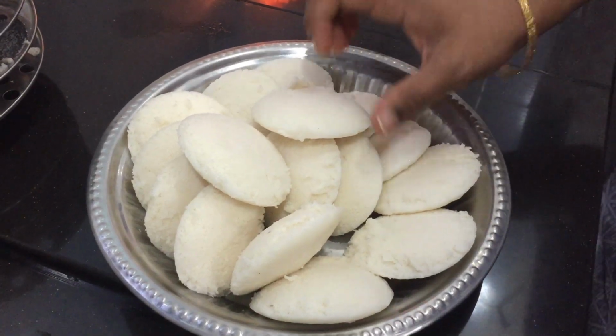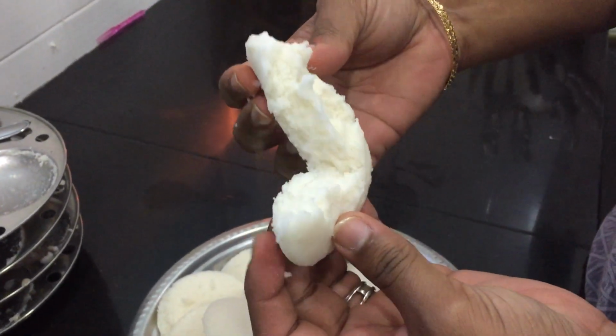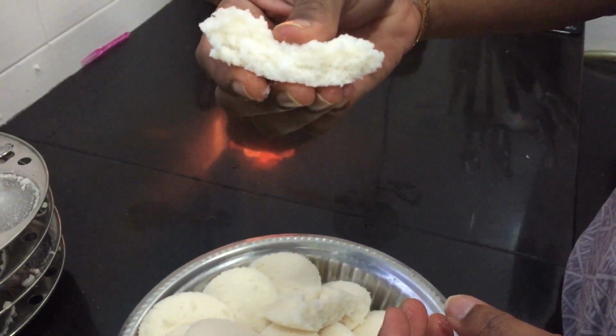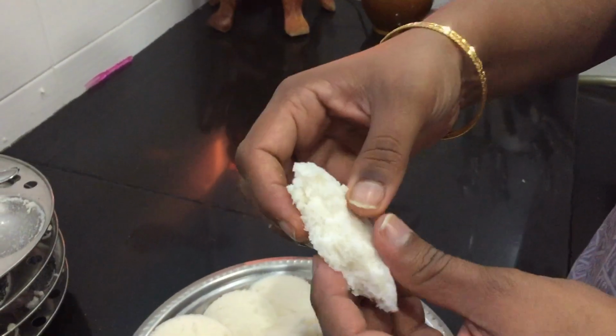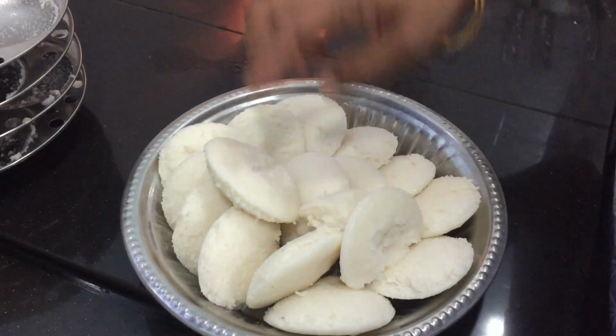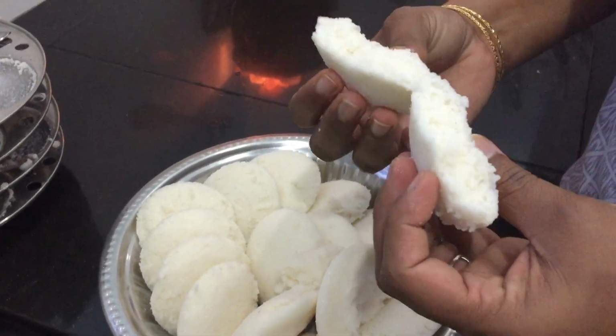Spongy and tasty idlis are ready. Let's see how it looks. See how soft it is. It's so soft. So make these idlis at home and enjoy with your family and eat healthy.